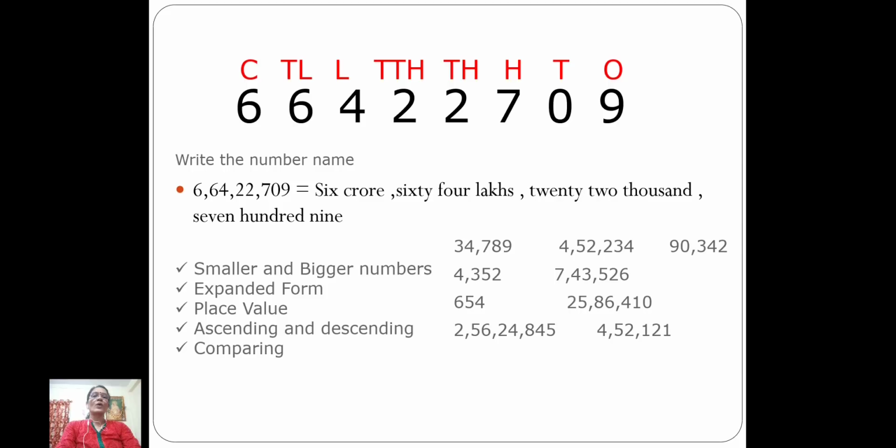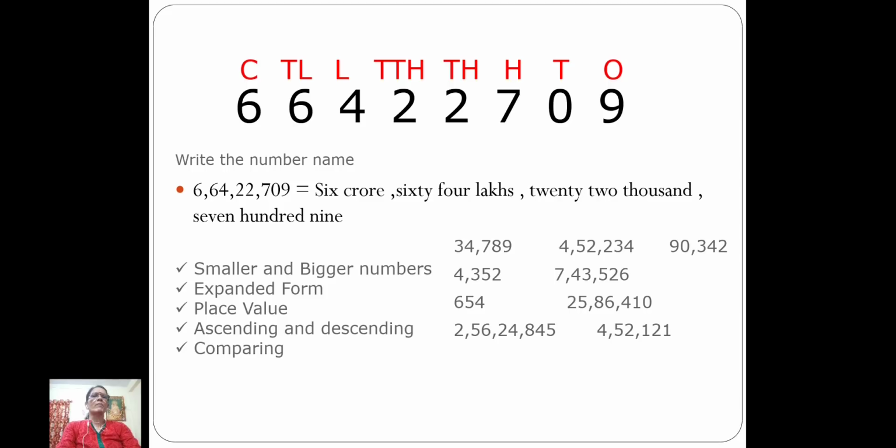Okay. Now if I ask you the place value of one number given here, I will take one number here: 90342. Can you see that? If I ask you in which place is the 9 number? Come on, can you guess? Okay, now I will start. 2 is in ones place, 4 is in tens place, 3 is in hundreds place, 0 is in thousands place. Yes, 9 is in 10,000s place. So the value is 90,000 and 9 is in 10,000s place, right?